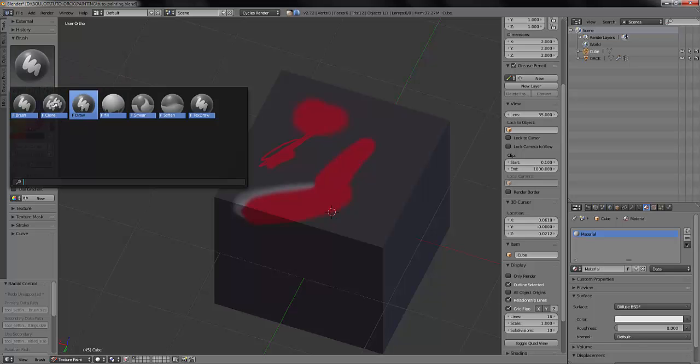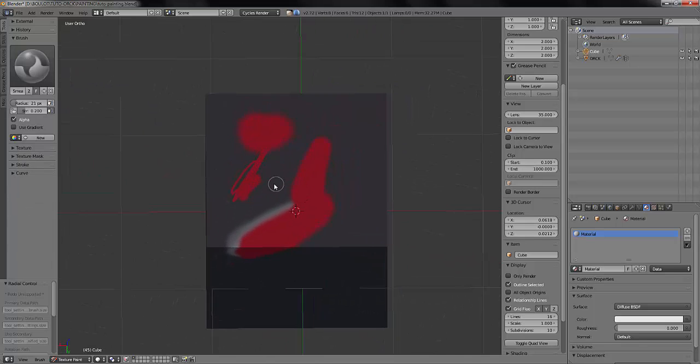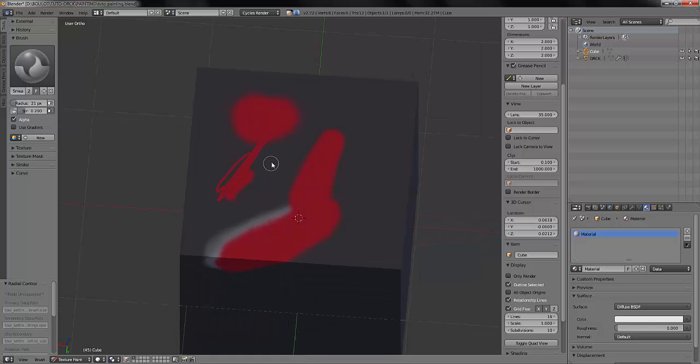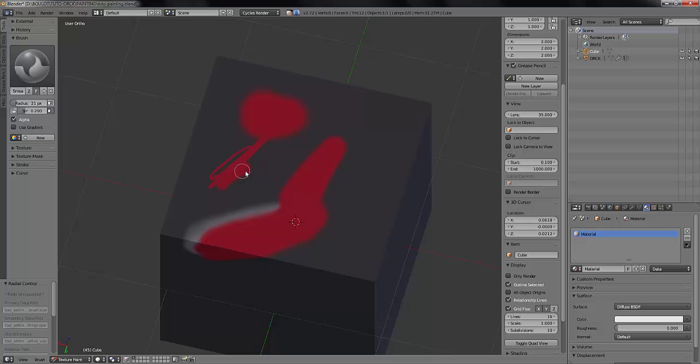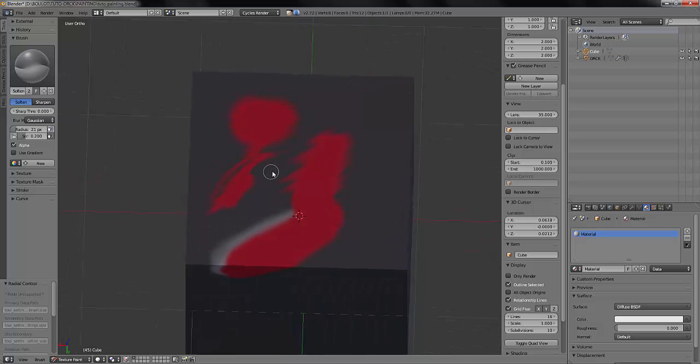So you just paint with this one, then this one, the smear, allows you to take an area on your map and extend it. So if I increase my strength, and this is very useful when painting a character to get rid of seams and also to have a more natural result on your map. The soften is kind of the same, but it's really a blurring effect on the area.